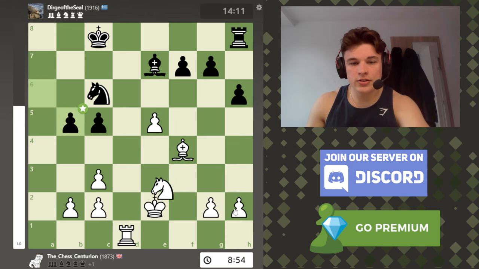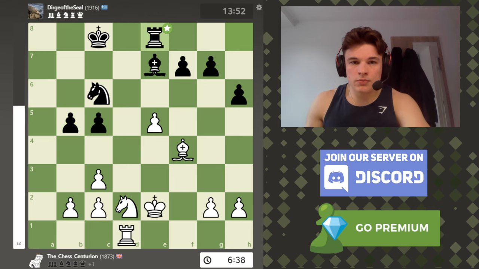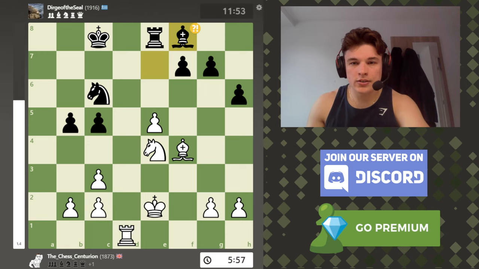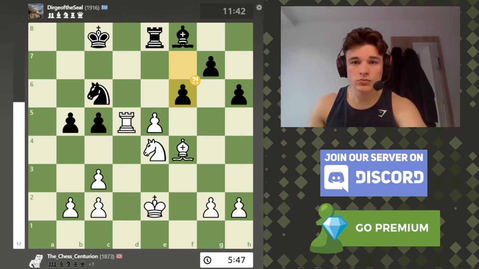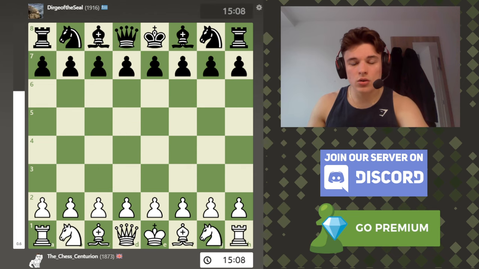Knight d2 isn't the best. h4 is apparently better. I guess to go like h4, h5 and clamp down on his king side. Okay. Knight d2. Rook e8. Knight e4. Bishop f8. And rook d5 is the move. So I do play this well. f6. Knight c5. And knight e7 is good.